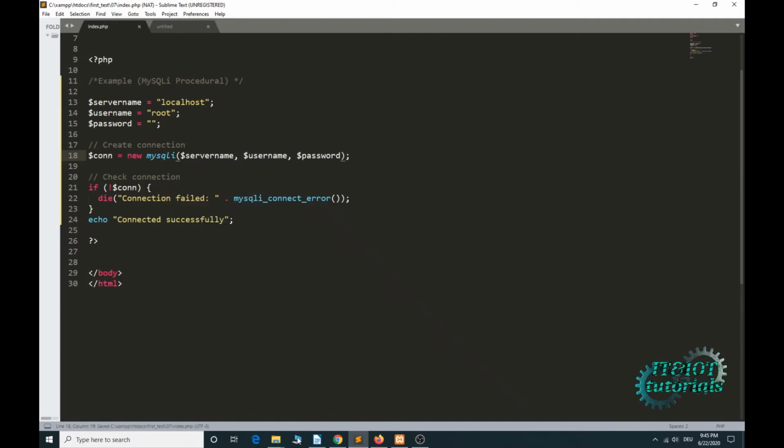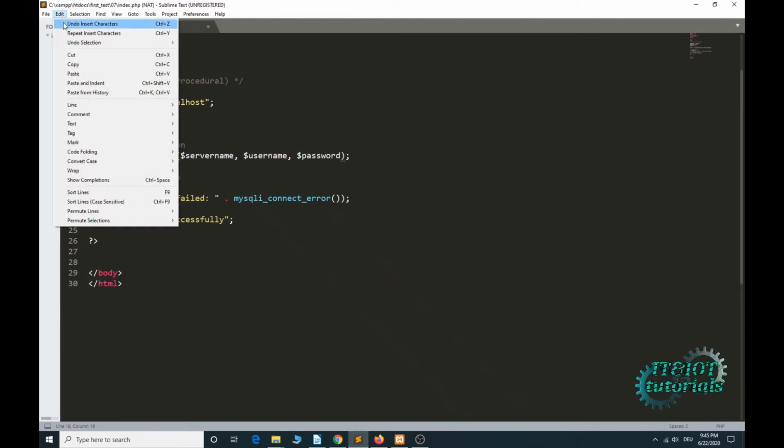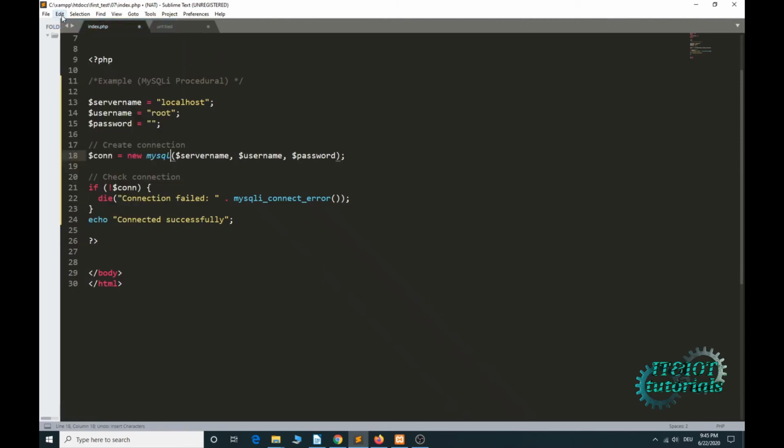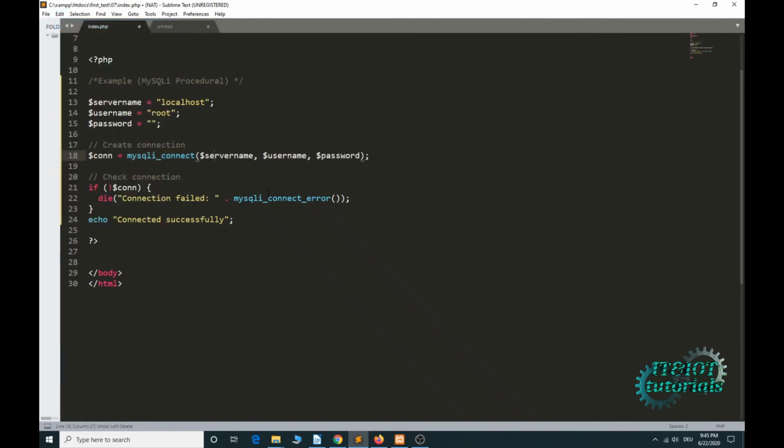Ctrl S to save, connected successfully. And you have to choose what suits your needs. Okay, that is the procedural way.